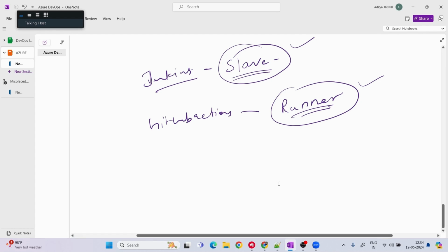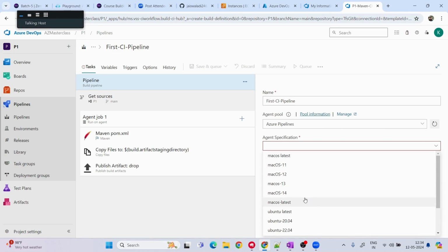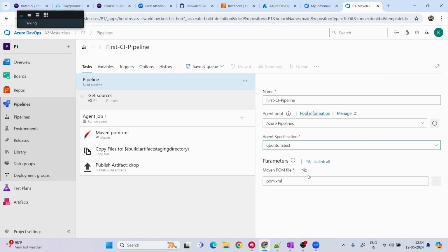So similar to that, Azure also has its own version of agents. Two options we have. Initially, you can use the default Azure Pipelines option, where you can simply select which virtual machine you want. For example, let's say I want to use Ubuntu latest. That we can use. Long ago, I think 2 years back, whenever you selected this option, everything would be fine, and your project could be built on a machine of the Ubuntu latest type.